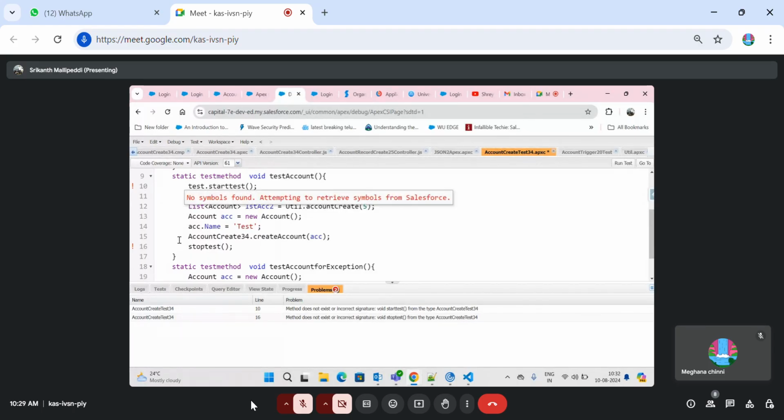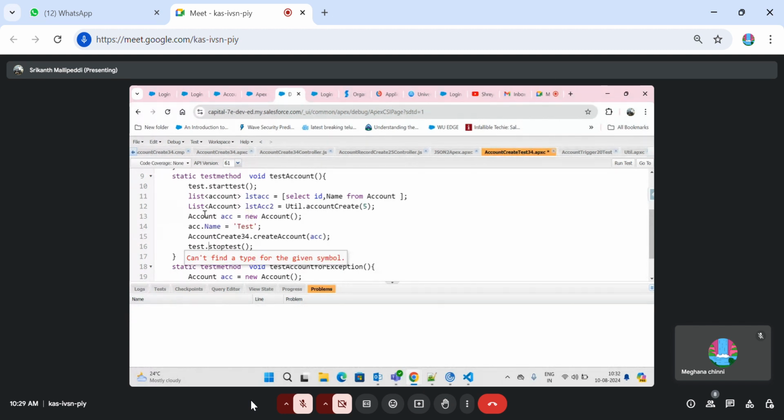So Test.startTest as well as Test.stopTest, you need to use it. If we use these statements, it is going to reset the governor limits. Whatever statements you have written inside Test.startTest and Test.stopTest, it is going to reset the governor limits.